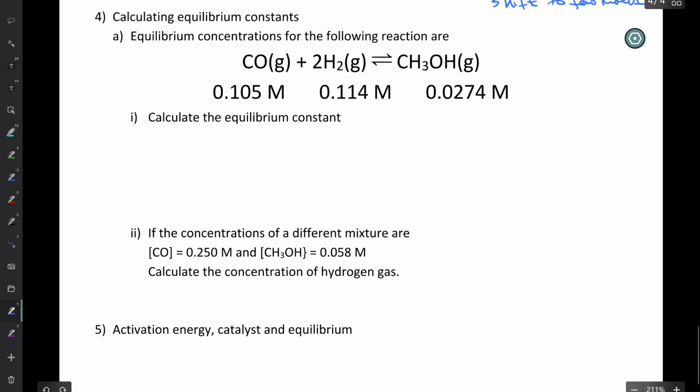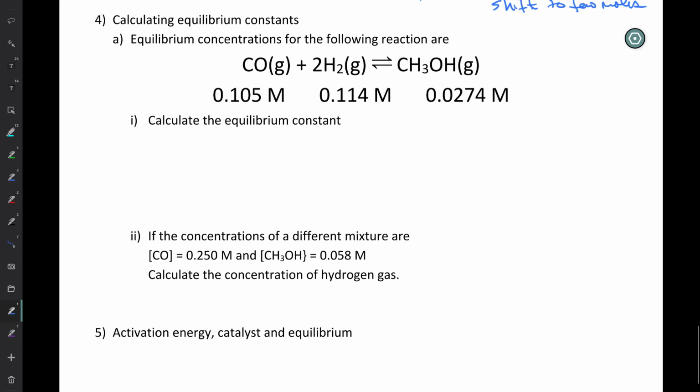Okay, so one of the things you'll need to be able to do is calculate an equilibrium constant. So I'd like to show you how you write an equilibrium constant first. And what you have to pay attention to is whether or not things are products or reactants. So here's my products, here's my reactants. And you have to pay attention to the coefficients that are in the front of the balanced chemical equation. And you have to make sure the states essentially are all the same.